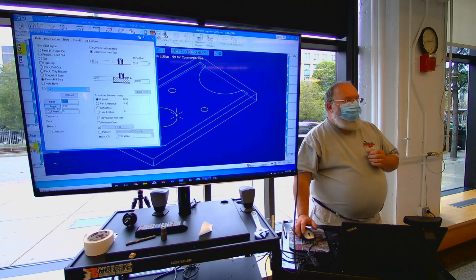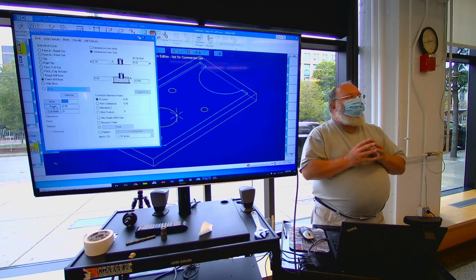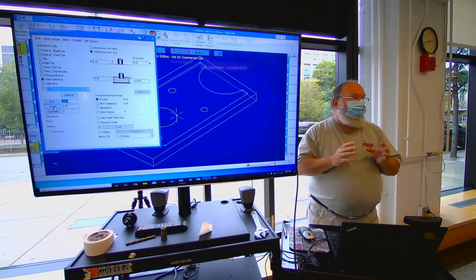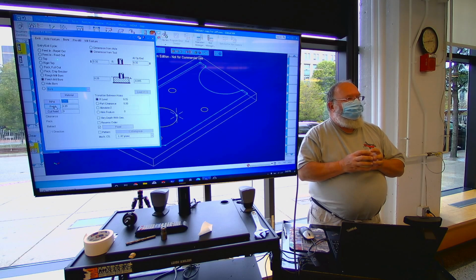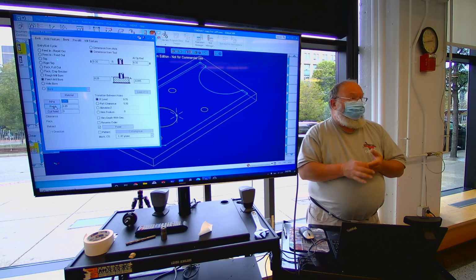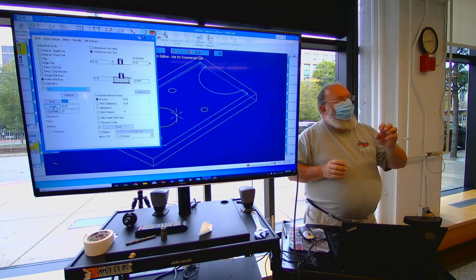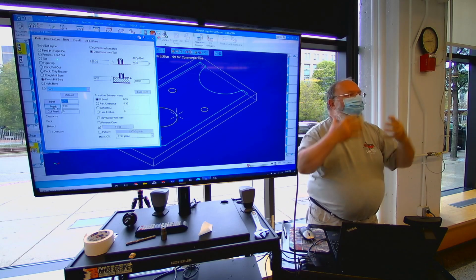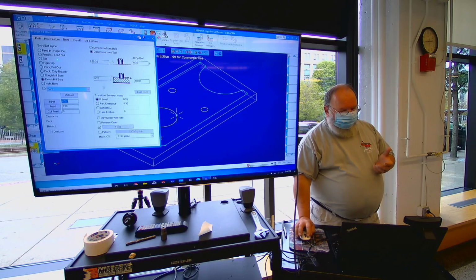When I go to here, my material database brings back a speed and a feed. Now, this one's pretty reasonable. This database is geared towards the production industry, where, you know, an extra 5 seconds on a cycle is the end of the world to those guys. All right? In a prototype environment that we're in, I'd like to calm these down a little bit, because I want the tool to survive, the part to survive, the machine to survive, and hopefully the operator to survive. There's no need in a prototype environment to be that aggressive. If we get back in here making things, you're going to see a bunch of signs on the wall down by the computers that will give you safer suggested speeds and feeds for the material that you're using. Okay? But for now, we'll take what we get here.